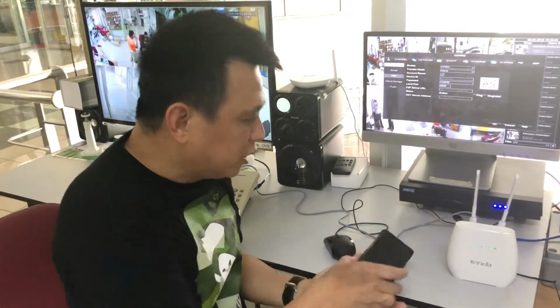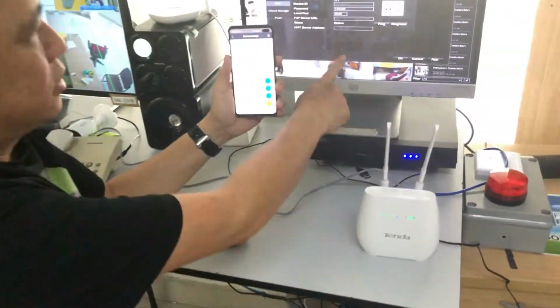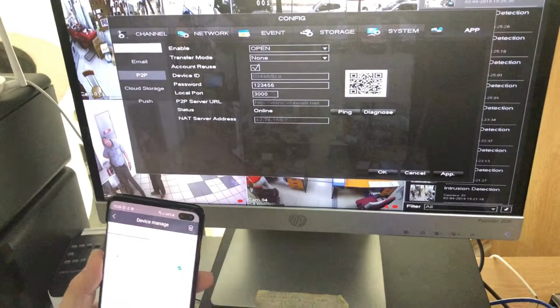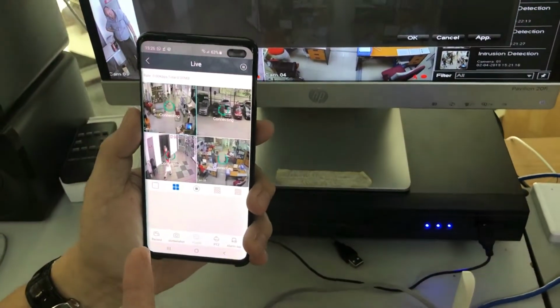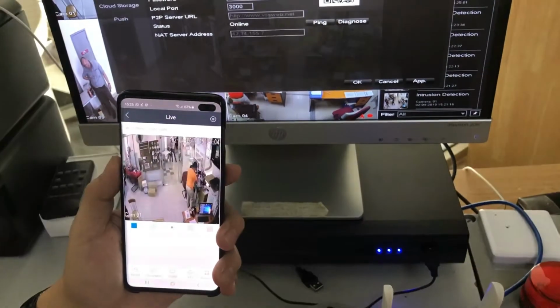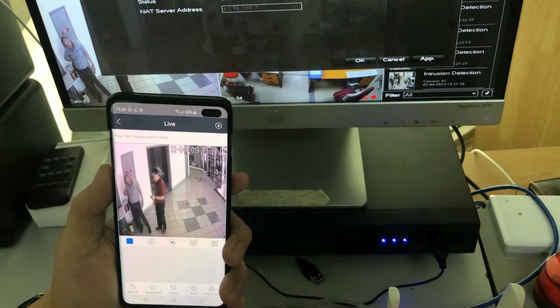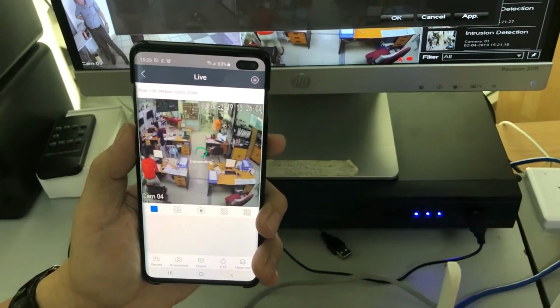Moreover, let's say you are using our recorder. Our recorder is very fast. You can see this online. Okay, we just press, and you can see immediately. You see, it is online already. Very fast, because our P2P is good. Yeah, very good.